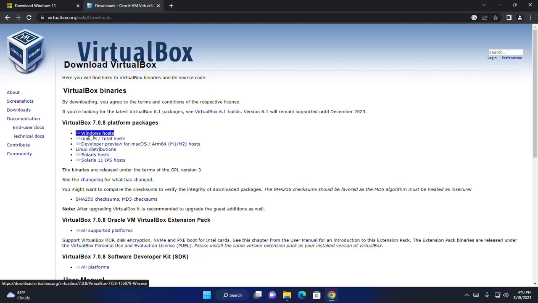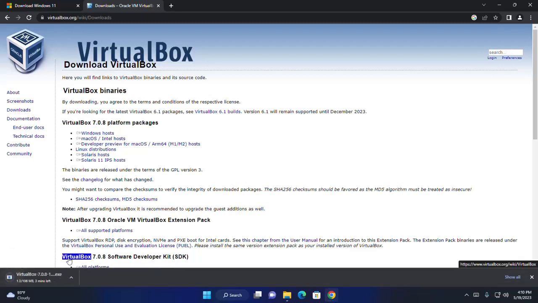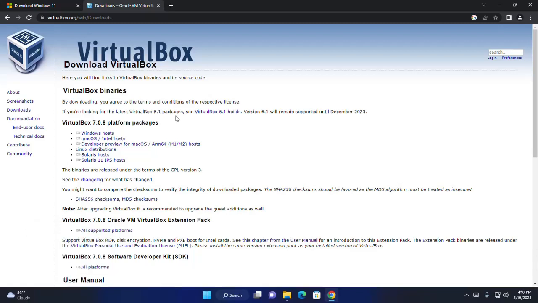For Windows operating system, click here to download VirtualBox Manager. I already have downloaded it on my machine and also installed VirtualBox Manager on my machine. You will find a link in video description how to download and install VirtualBox Manager.